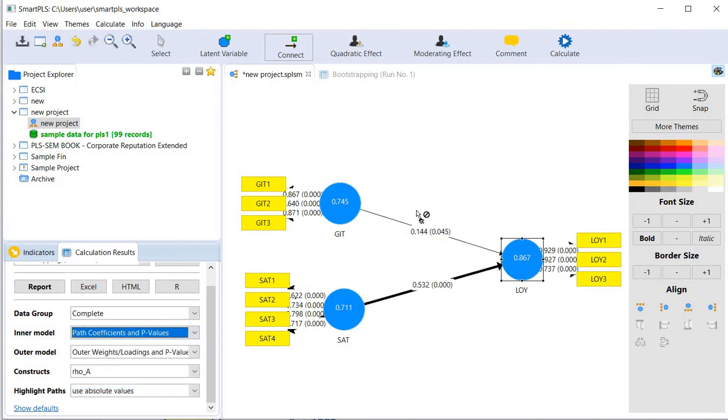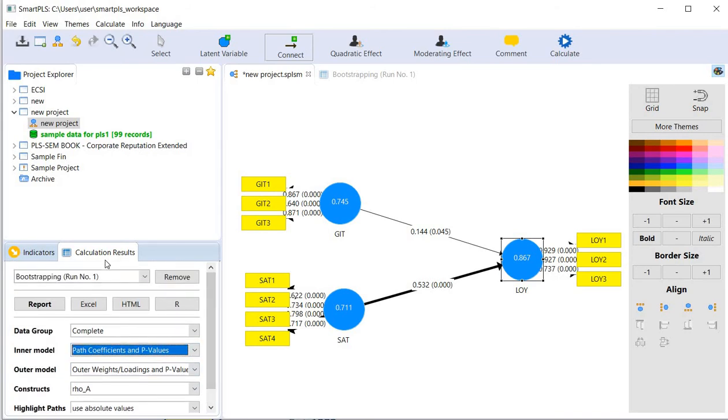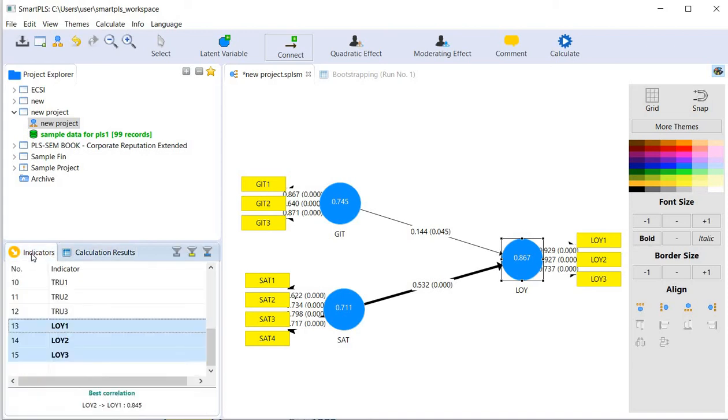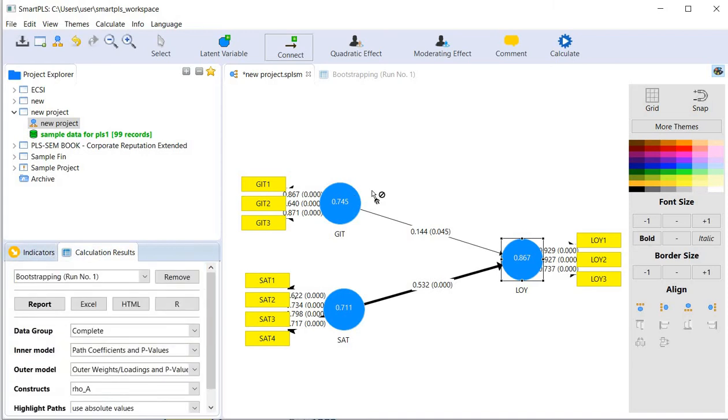You can see this is actually 0.144 path coefficient, so the line is thin, and here the path coefficient is 0.532, so the line is quite thick. So this is how you will check various statistics available here in calculation results. These are the indicators.